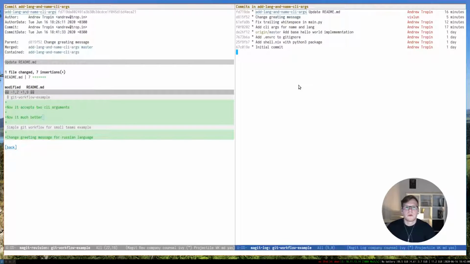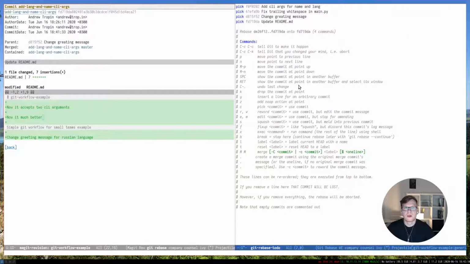Pretty good, but interactive rebase is much more powerful. We can reorder commits, we can squash them, but also we can change wording for commits. For this we will be using reword. And also I want to edit this commit.